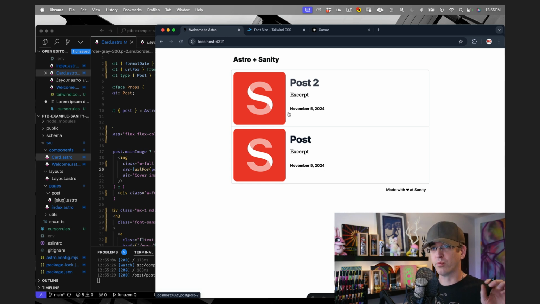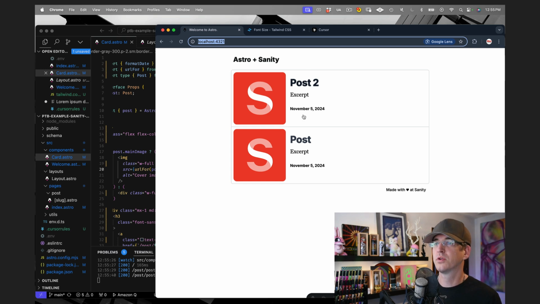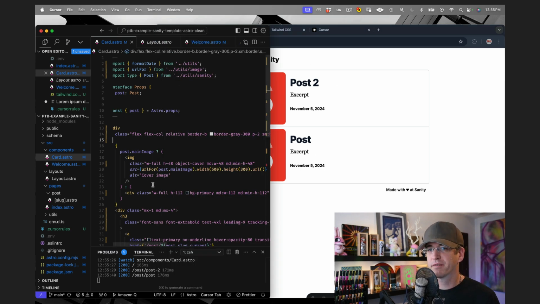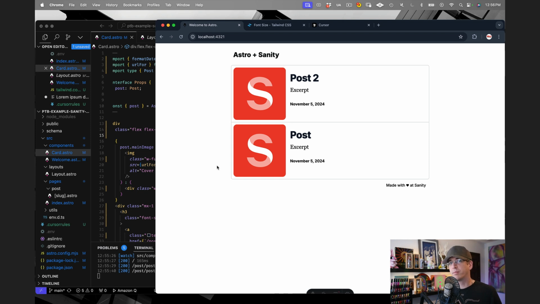I think that is what we should expect when we're going through this process, is understanding how Tailwind works, understanding how CSS works, knowing what we want to do, and getting very, very close to how it needs to be done. And in this case, I'm totally satisfied that the only thing I need to do is figure out just a little bit of a size change, and then we're all set. I think that sizing difference was a really important part of the process of using Cursor to get everything just right. It's never going to be an exact replacement for what you're doing, but what we saw was most of the work got done, and there's a little bit of change that needed to happen.